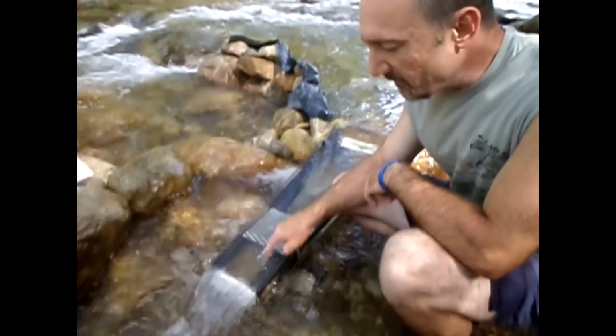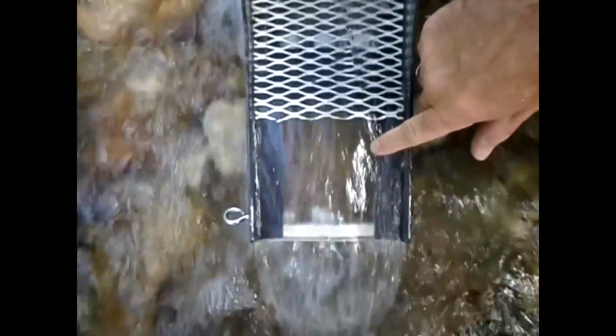Get a good close-up of it, straight down. You can see that that material is bubbling really good. And you can actually see it walking backwards. That's working really nice right now. I don't see any gold on the skid plate, but everything's working really nice right now. So that's what you want to see.